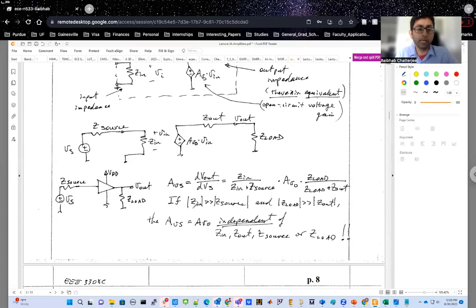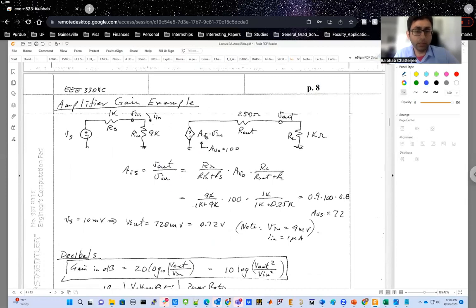All right, and this is again something that we have already talked about, that even if you have a source resistance of the voltage source, and if you have a finite load resistance, in case you have your Z in to be much larger than Z source, so the input impedance of the amplifier is much larger, and the Z load is much larger than the output impedance of the amplifier, in that case, your voltage gain will be almost equal to the intrinsic voltage gain of the amplifier, because the voltage divisions happening at the input side and the output side will both yield to be equal to almost 1.